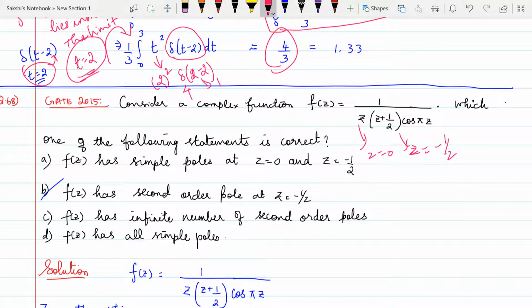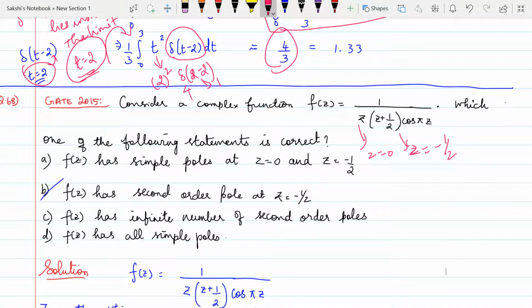So what we have to do is check if they are simple, like if these poles give us a finite value or not. A pole is one thing, which when you use that particular value in the place of z, your residue should be finite. Only if your residue is finite can you say that this is your pole. If I say z is equal to 0 is a simple pole, then I should know that the residue of this function will be finite when I use z is equal to 0. So now we have to check that thing.